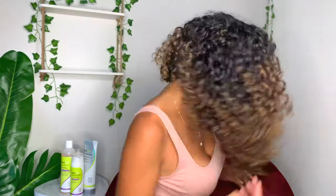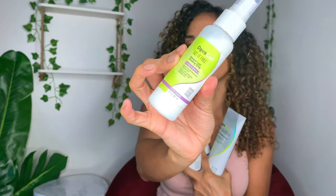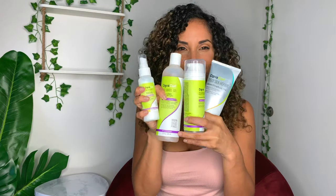They're defined, they're soft, they're shiny. So this is it — I used the DevaCurl Deep Sea Mask, the Super Cream, the Archangel Gel, and I finished it off with the Set It Free Spray. This is all I use, and voila. I am in love. I'm impressed with myself. Sometimes my curls don't come out that great, but sometimes they come out amazing.